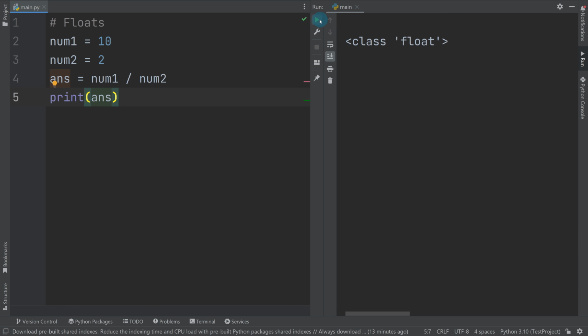Because even though technically 5 can be a whole number, whenever you divide integers together, the result is always a float. So it always adds a decimal place, even if it's not needed, in the sense that it's a 0. So that's floats. Very quick and simple introduction, but you will find they become useful when we do some challenges later on.